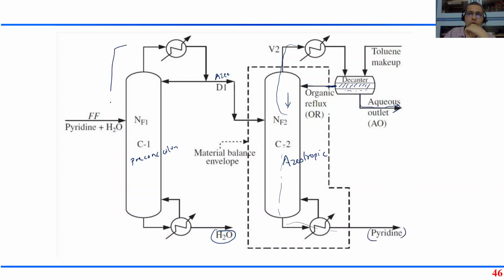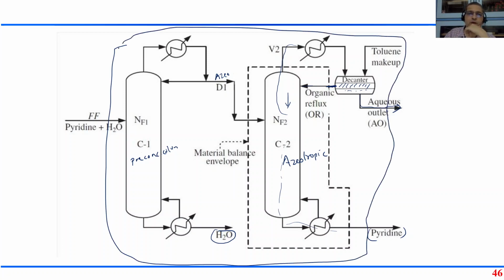So if you see this as a whole plant, we could have a pre-concentration column, or we need not have a pre-concentration column. I have a feed containing pyridine and water. I have separated out water. I have separated out pyridine. Toluene, I keep on recycling from the decanter to the column. It keeps on distilling along with the water. So now you see why it is called a light entrainer. Toluene per se has a boiling point higher than water, but it is light because the toluene-water azeotrope is the lightest, which has the lowest volatility amongst these. So it's called a light entrainer. It's called azeotropic distillation. And heterogeneous because toluene and water form two phases.